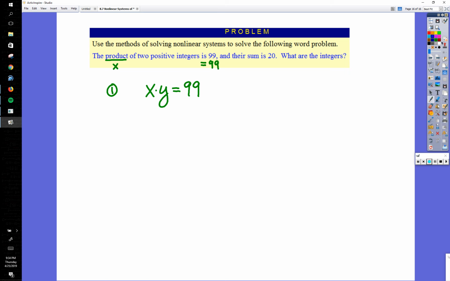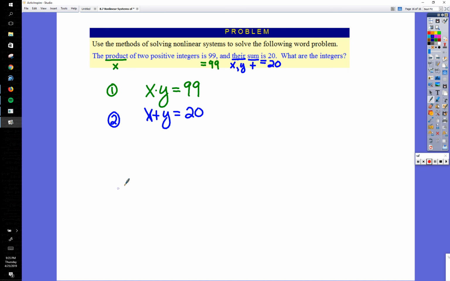I definitely have two variables, so I need two equations. So I say, well, let's write equation 2. Let's see where we can get that. Then it says, and their sum. Okay, so that's x and y. Sum means addition, so we're adding x and y. Is equals, and then 20. So what I have here is I'm using x and y, but adding them now. And that sum should equal 20.